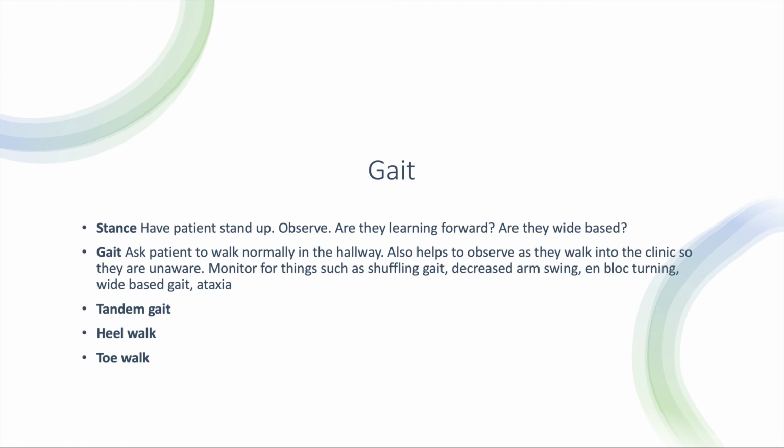And then more difficult things are things like tandem gait, one foot in front of the other. And then heel walking and toe walking is helpful to look for subtle signs of weakness, either with the heel walking to look for subtle signs of weakness in the dorsiflexors, and toe walking to look for subtle signs of weakness in the plantar flexors. And that's it for the neurological exam, a brief introduction, but we will go through each section in a little bit more detail in videos to follow.